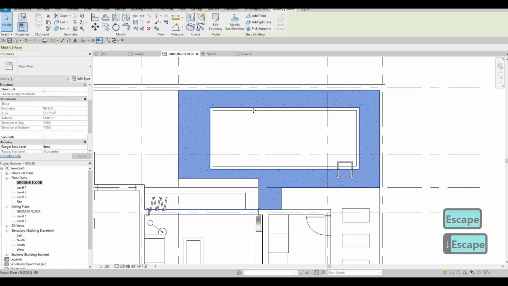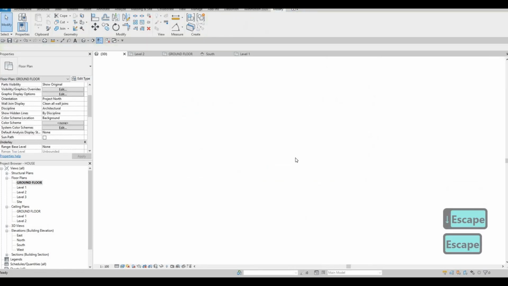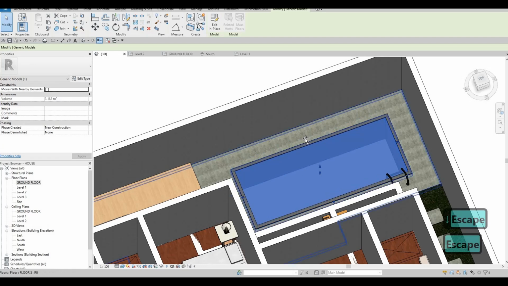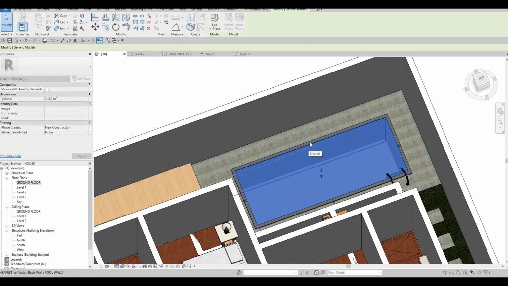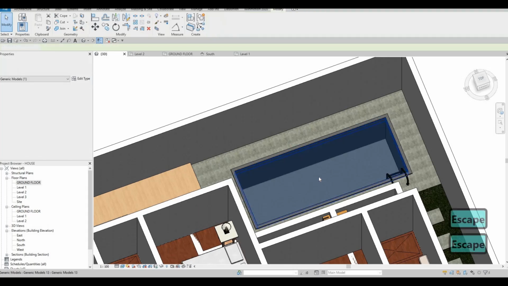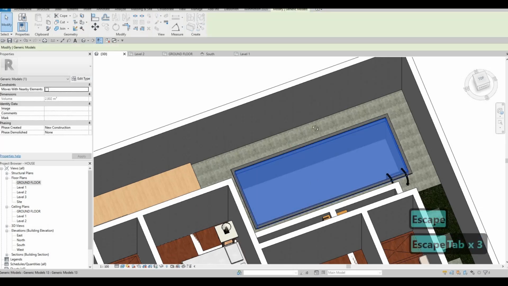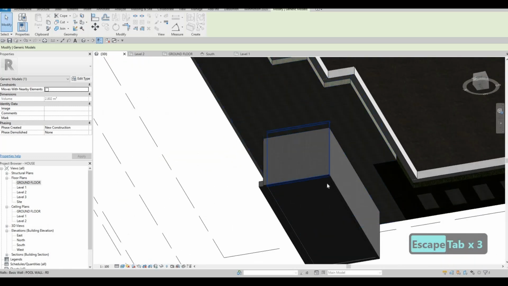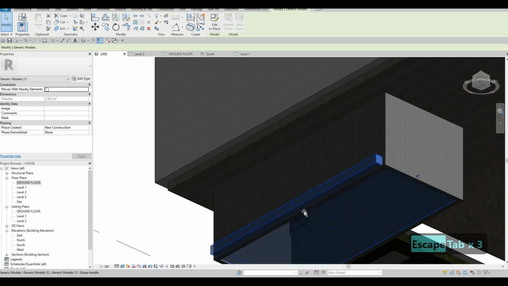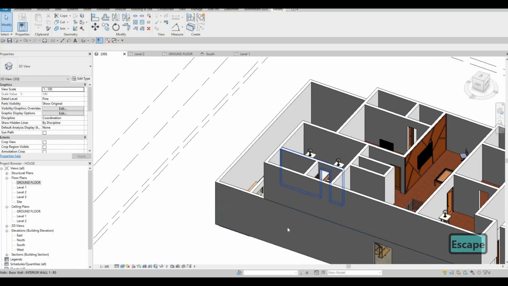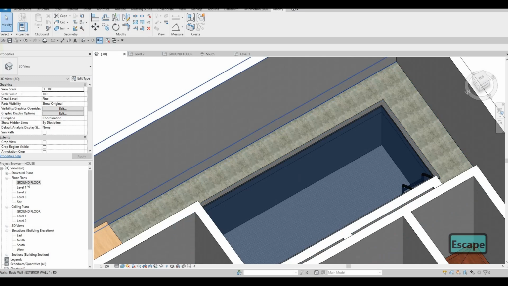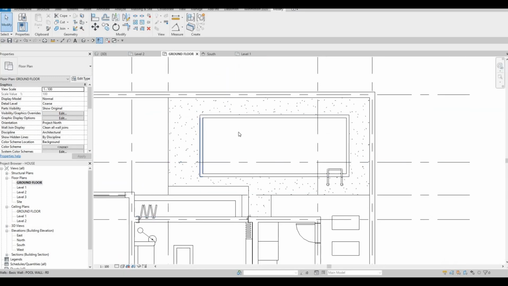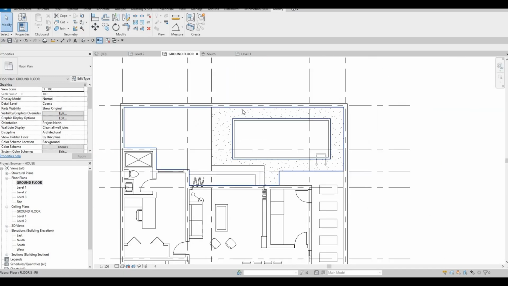Just going to add edit. I'm going to change the spacing here. I think that's good. I think that's good. And then we're just going to add in some pots around here.